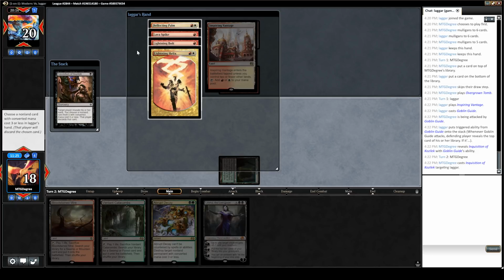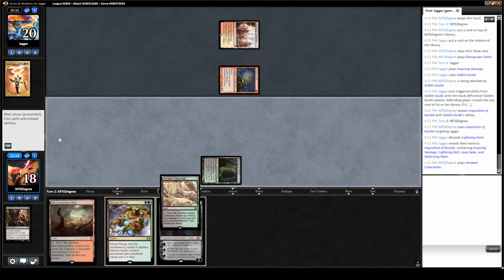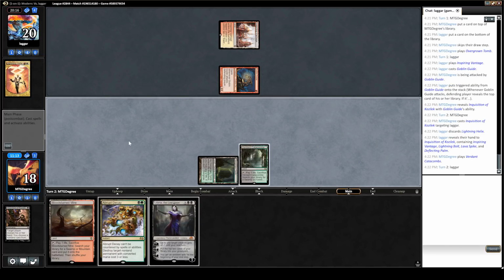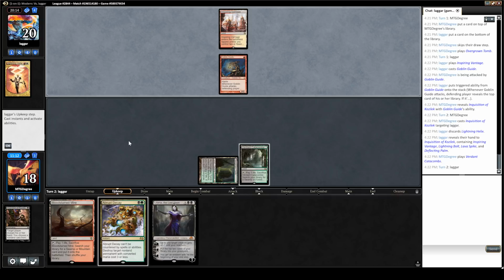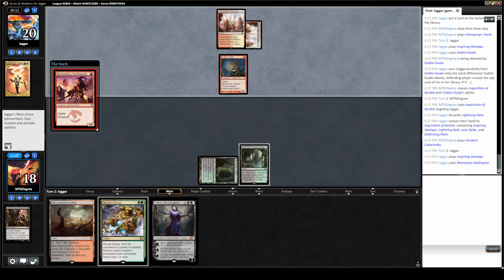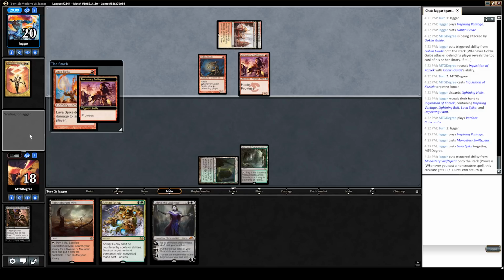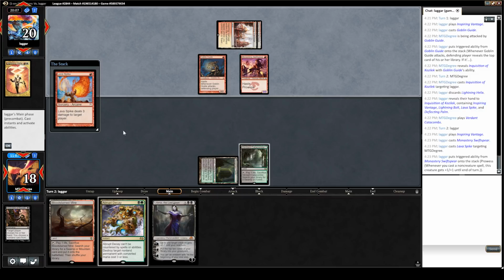I think I'm just going to take this Lightning Helix. Yeah. I'm just not going to worry about Deflecting Palm. By the time that he wants to Deflecting Palm, we'll already be in the stage of the game where we've got a Liliana ripping apart the hand and such, so I'm just not worried about it. Alright. That was a pretty good draw.